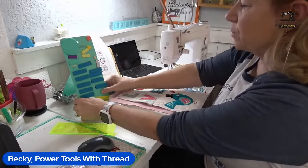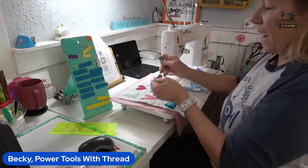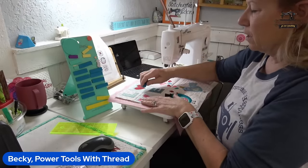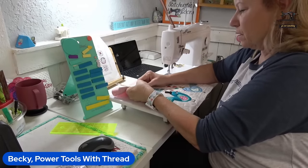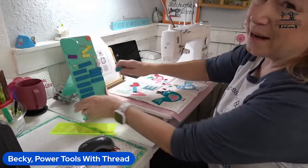And all I do with these is I'm going to take the backing and just kind of pop it underneath where it's not going to have a needle go through it and put that on. Okay. Get that smooth, not like over that big thing there. Great. Sew Tights are handy.